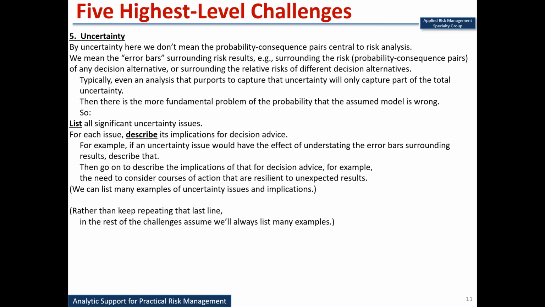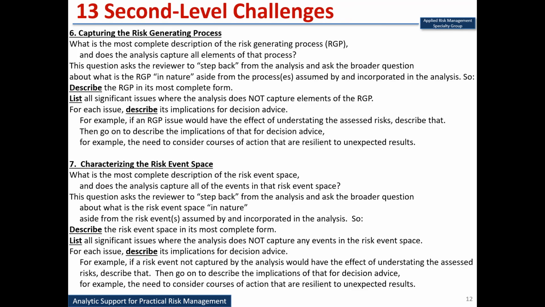Well, in the case of the other model and other things, often the error bars don't actually catch all the uncertainty. How about the uncertainty that the model's wrong? Whoops. That's often the case. Well, the error bars often don't capture that. And particular sorts of uncertainty, epistemological uncertainty versus aleatory uncertainty, often those both aren't caught in error bars. Well, that's fine. Communicate it. So we're getting bored with this thing about always listing many examples, and it doesn't fit on the future slide. So just pretend everything I tell you will always have a list of examples and so on and so on.